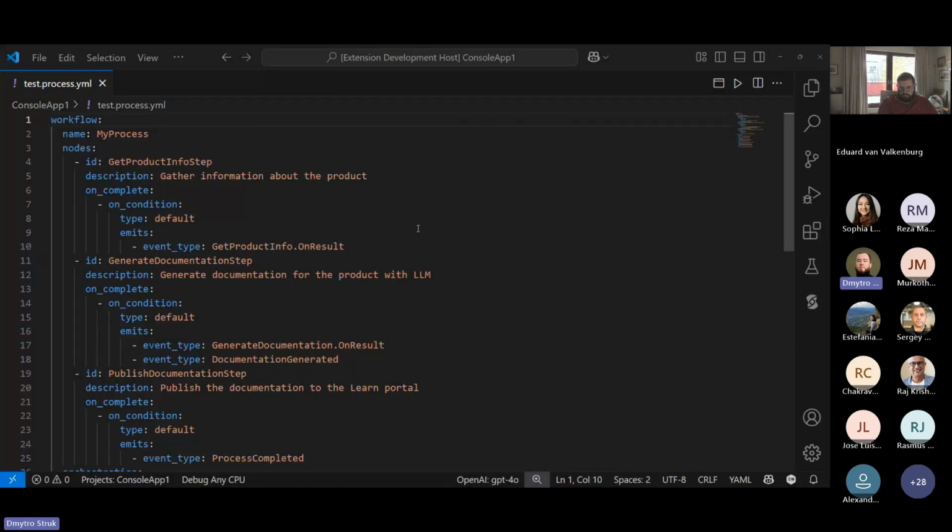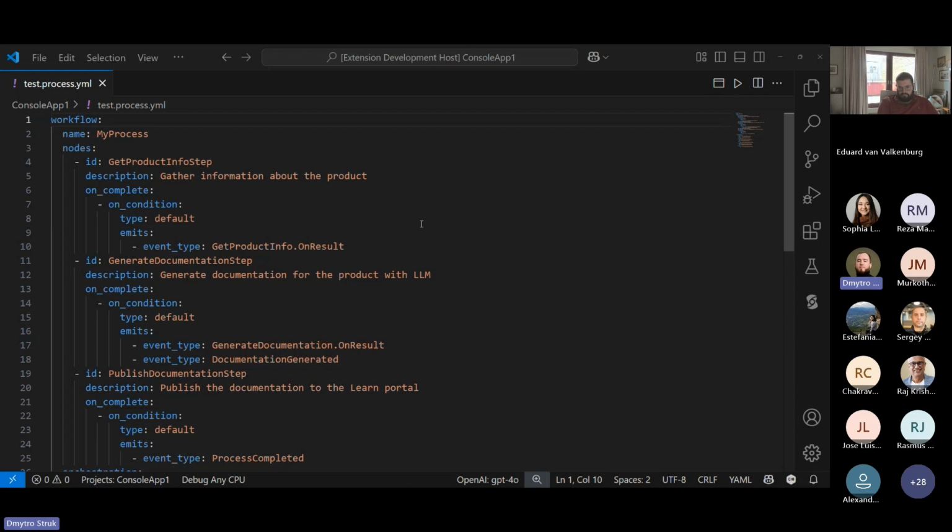Thank you. So on the screen, you can see the first version of the process declarative format. Estefania already presented an example of the process framework today with the human in the loop. In the process framework, you can configure all of the steps and the relationship between them using C# or Python.